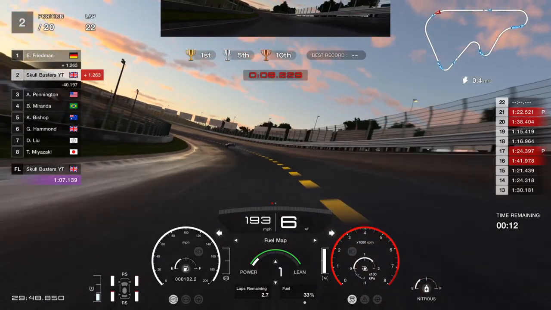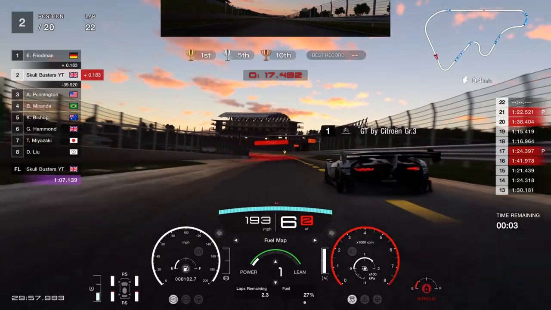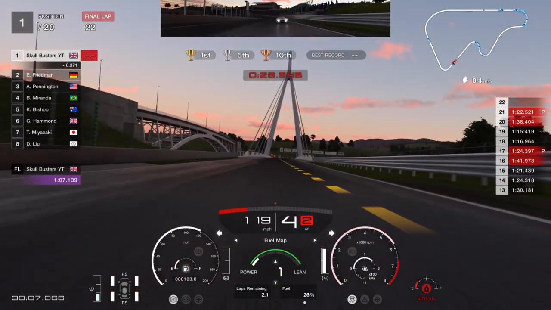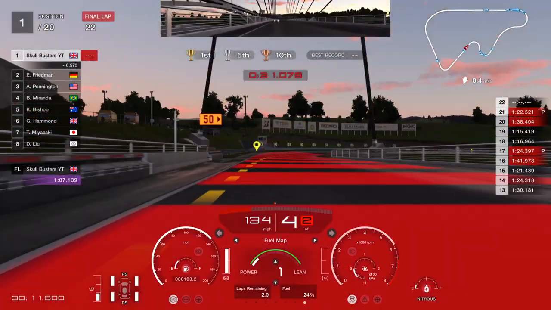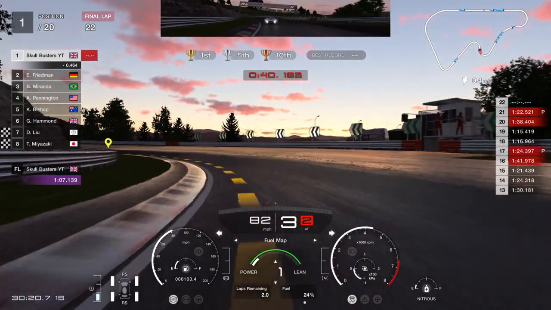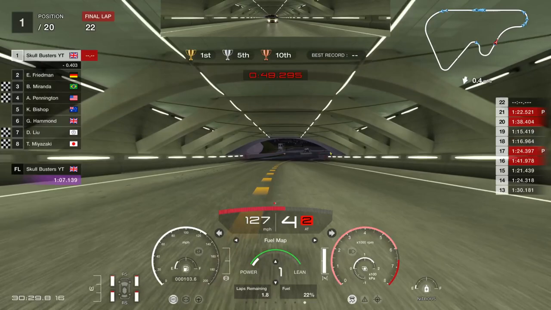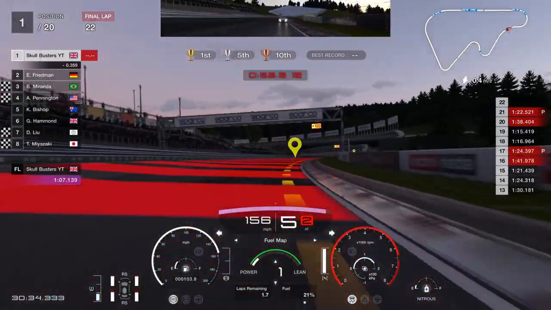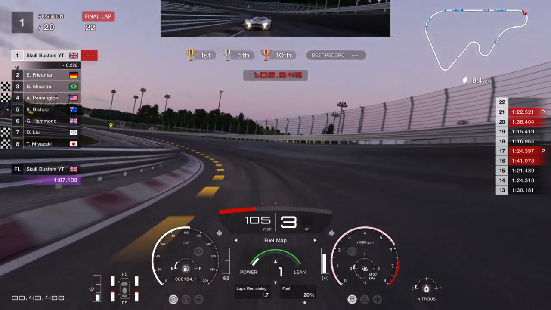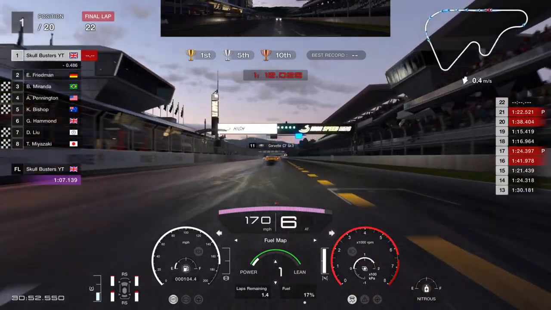We ain't got enough power on, have we? Absolutely burning with nitrous as well. Just keep it nice and neat. It's the final lap. Don't spin it, nice and neat. Use the nitrous on the way out, and there we go. And that's it. 22 lap or 23 lap race.